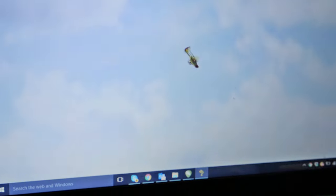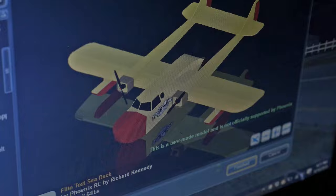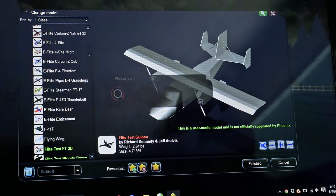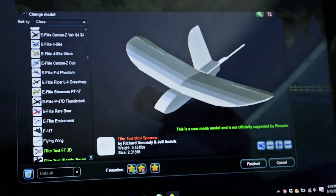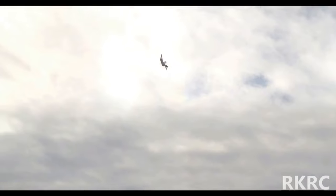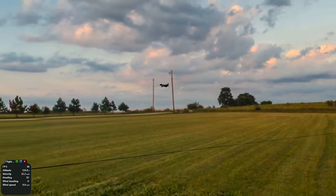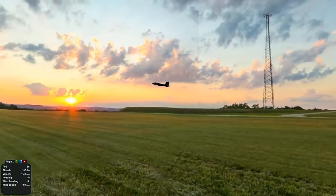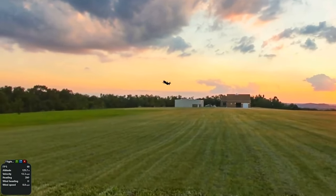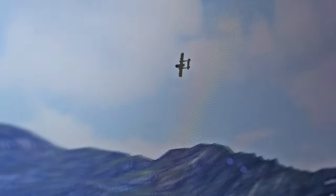I loved it. Awesome. And if you're wondering if this is a good plane for you, especially if you're just starting out, a friend of ours, Richard Kennedy, and Jeff Anvik actually designed the Sea Duck for Phoenix and Real Flight simulators. So you can actually try them out, and they have all the same characteristics and everything. Both Jeff and Richard have done an amazing job. They've actually gone through almost our entire line now for Phoenix, and they're working on Real Flight as we speak, and they're doing the skins, the designs, and as we work forward, our hope is to have a one-to-one ratio so you guys can fly it on the simulator before you decide to build it. That's really cool. And we want you to have success in the hobby. There's enough intimidating things in life, right?